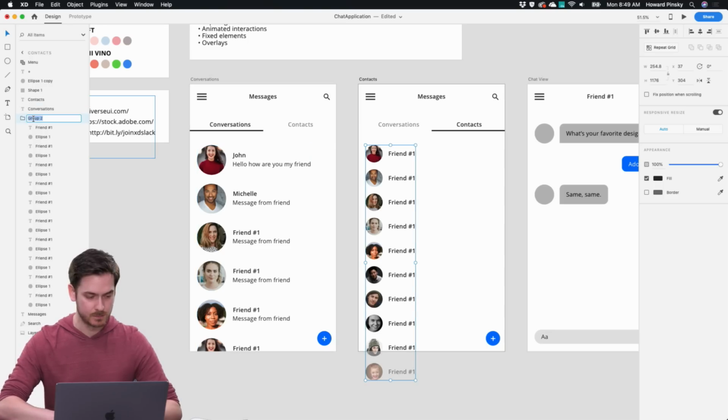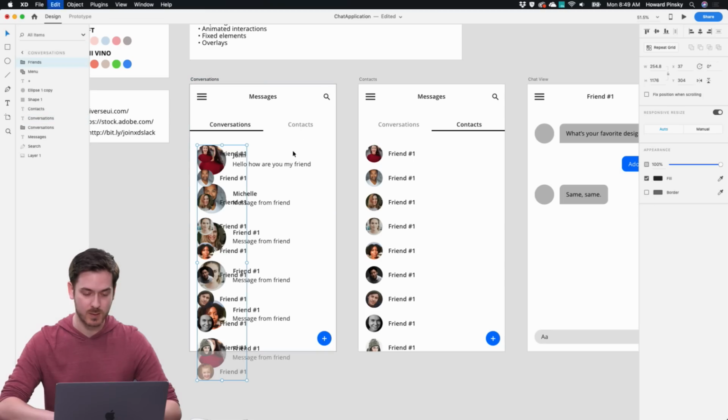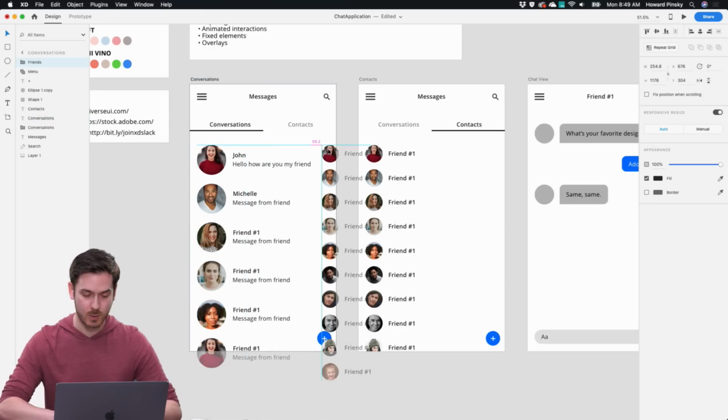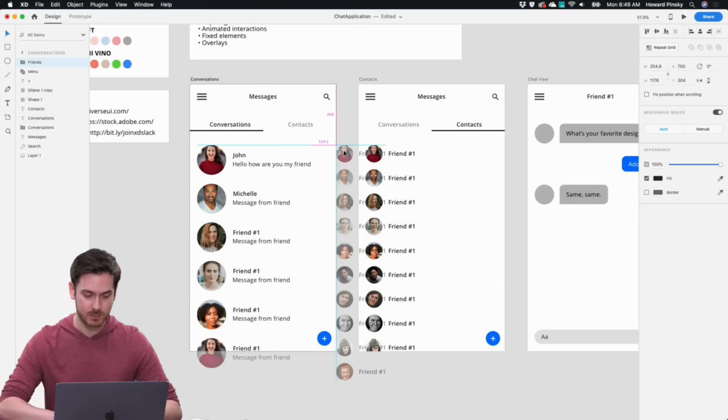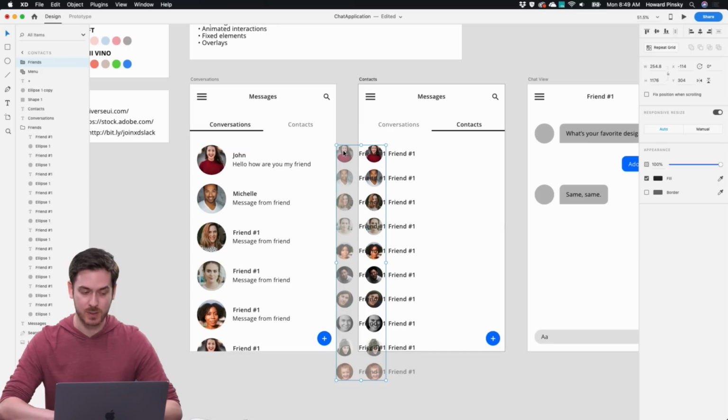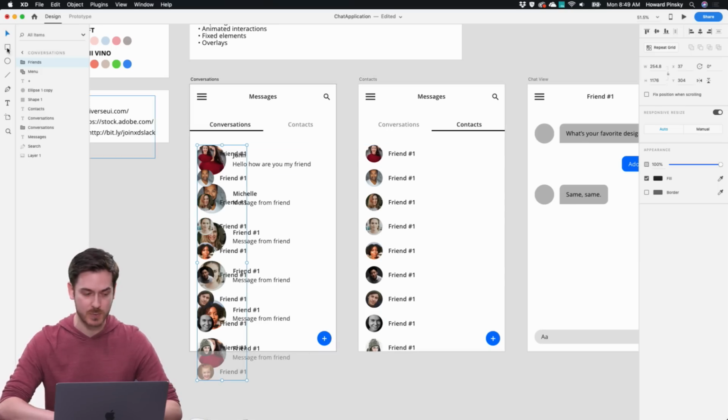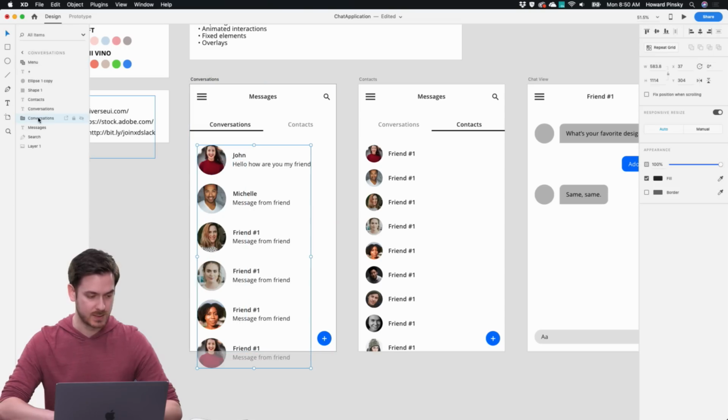This will be friends list, or just friends. And we want both of these on both artboards. So I'm going to copy friends, go over to this artboard, paste it, and I'm going to move it over to the left. And you're going to notice it's going to snap onto a different artboard because it's not grouped with anything. So I'm going to, let's say, group all of this stuff.